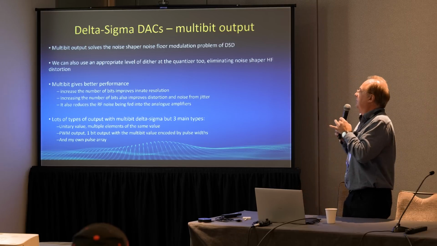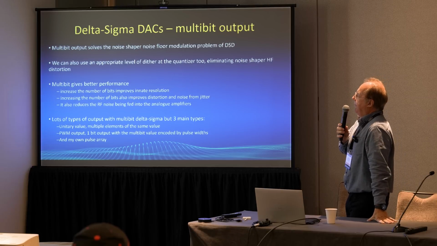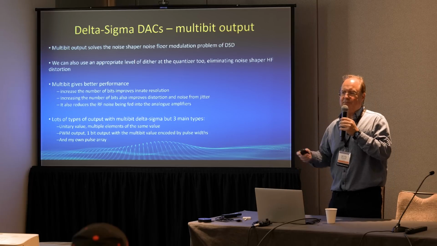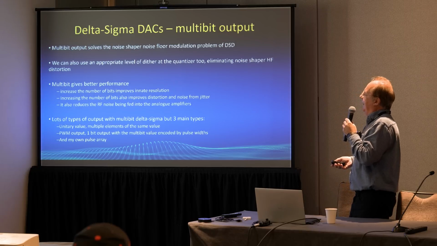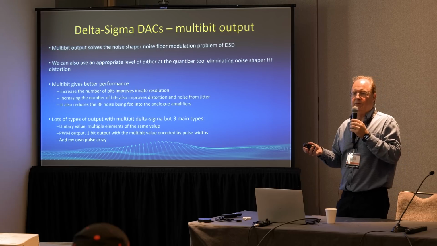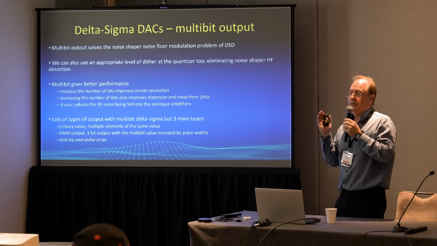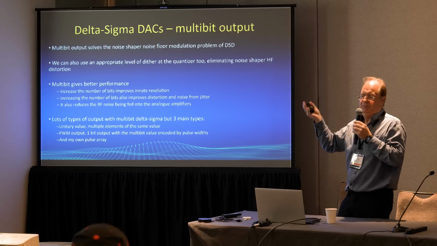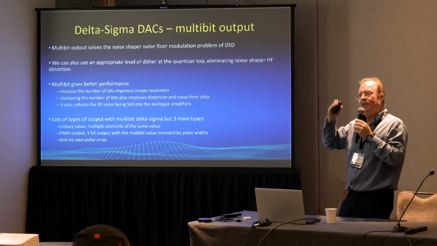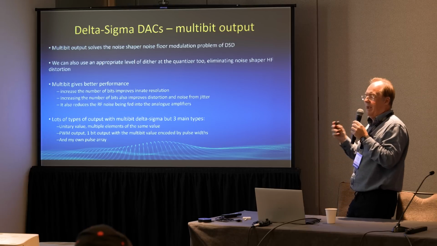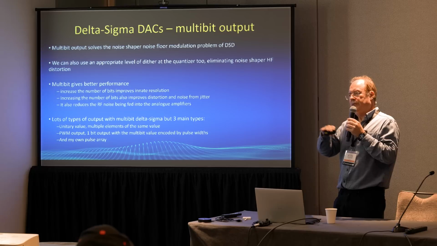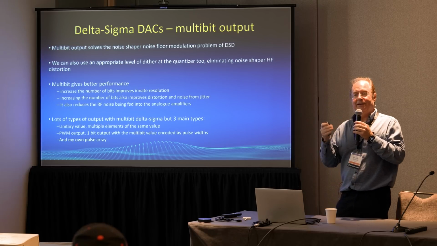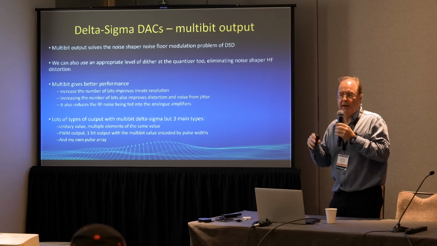So, let's get on to multi-bit outputs. Now, a multi-bit output delta sigma DAC is the same as DSD, but it's got multiple levels. And it eliminates the noise shaper noise floor modulation problem, because if the noise shaper decides it wants to go to +2, it can. It can go +2, down to 1, down to 0, and it's got the freedom to breathe, as it were. That means it's completely stable, and under all circumstances, the behavior of the noise shaper, if your coefficients are correctly selected, will be consistent. That means if it's consistent, you won't get noise floor modulation problems.